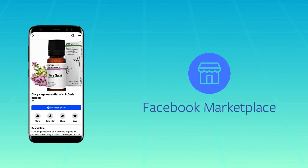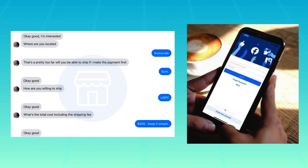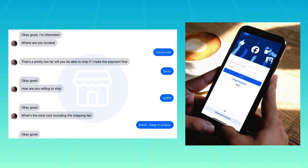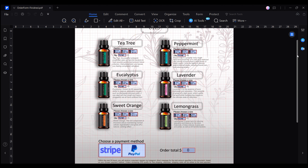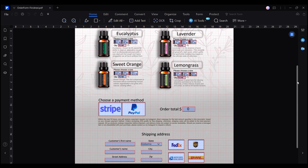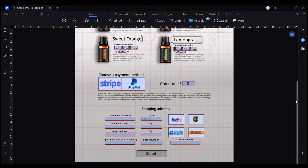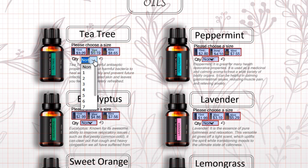Let's say one day I decide to start an online business through Facebook Marketplace to sell essential oils. So I decide to post an ad on Facebook Marketplace offering my products. Once I receive a message from a customer, I greet them warmly and send them a small PDF document that can be opened using almost any PDF viewer, including common web browsers like Microsoft Edge. What you're viewing on screen mirrors what my potential customers will see upon opening the PDF — a form that I designed in just a few minutes, which serves as a comprehensive display of my entire product catalog, facilitating interactive discussions and providing clarity on any inquiries regarding my products.